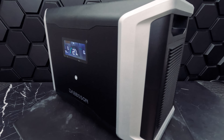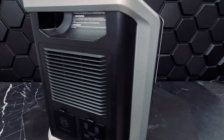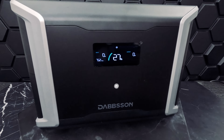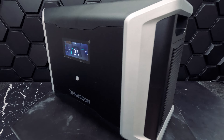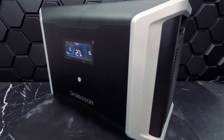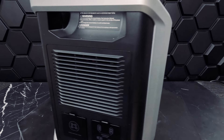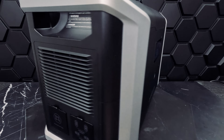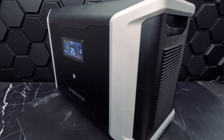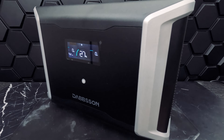Let's take a closer look at the DBS 3000B. As mentioned, this is an expandable battery to be used with the DBS 2300 — it does not have outputs; rather it feeds power to the DBS 2300. It has a life expectancy of about 15 years and is designed to retain 80 percent capacity after 4,500 charge cycles. It can charge independently through solar inputs and take up to 1200 watts using two 600 watt panels. It also has a large LCD display showing input and output power, remaining battery life, and warnings such as overload or high temperature alerts.